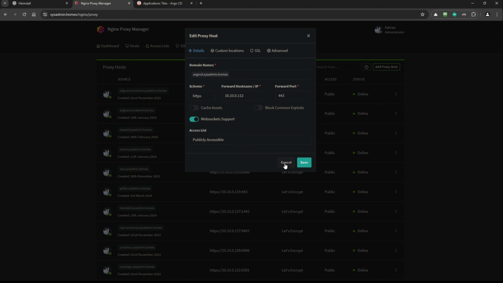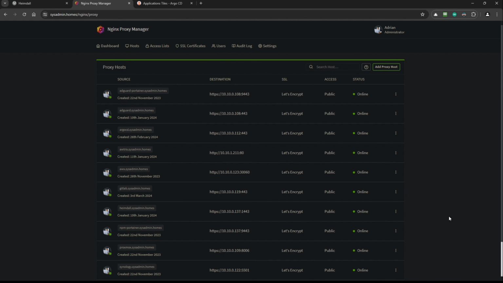But this is the way, and it points to the IP address of the host where my cluster is working and where the Argo CD is installed. And because I keep the pattern, so I keep the name Argo CD like this, it's working. But of course you can change it if you want to. What I want to show you is something that is really nice.